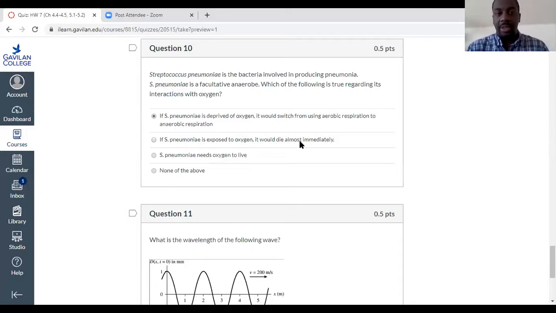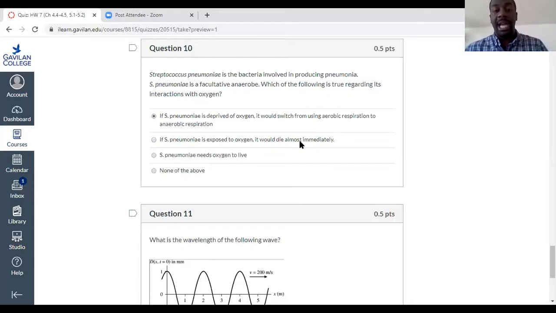So there's really three types of bacteria that we can look at. One of them we didn't go over, which is called an obligate aerobe, which means it has to have oxygen to produce ATP, which we're not going to worry about. It's not really that important. The second type is an obligate anaerobe.